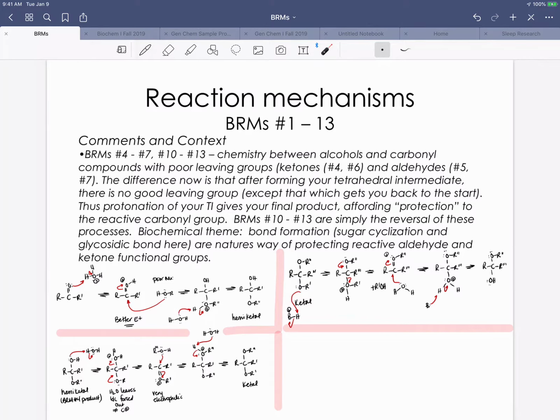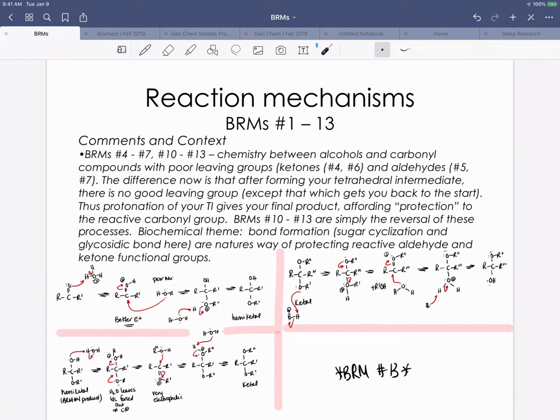And then the last series really was reversing these reactions. So reaction mechanisms 10 through 13, we're taking ketals and then converting them back into hemiketals. And then the last mechanism that we just did, just to highlight, this is reaction mechanism 13, so the one we just did would go into this space here. That's taking that hemiketal and walking it back to the ketone. So 4 mechanisms here just to deal with the ketone flavor, 4 to deal with the aldehyde flavor. That's how we get these 8 related reaction mechanisms.